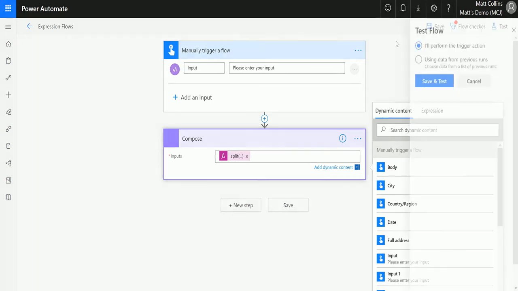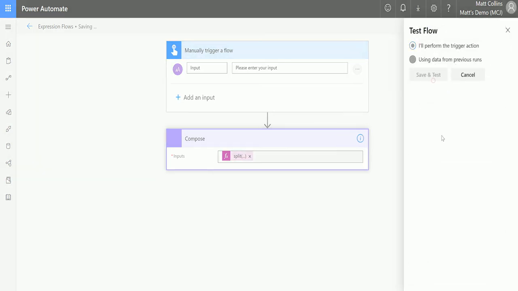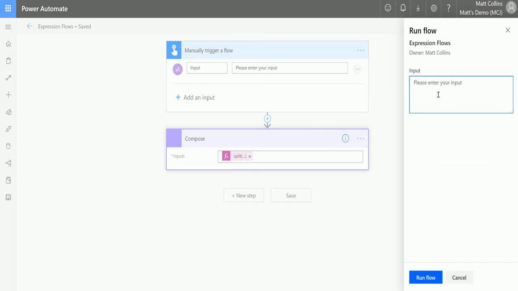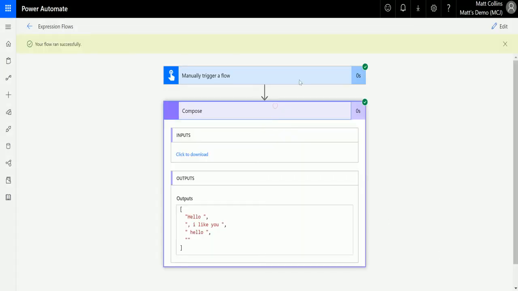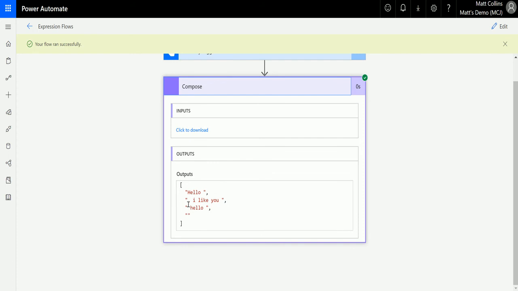We'll click test and I'll perform the trigger action. Hello, fine. I like you, fine, hello, fine. Let's run the flow, click done, run successfully, and we can see here, every time we've had the word fine in there, it's split it onto a new line, including the last one as well.